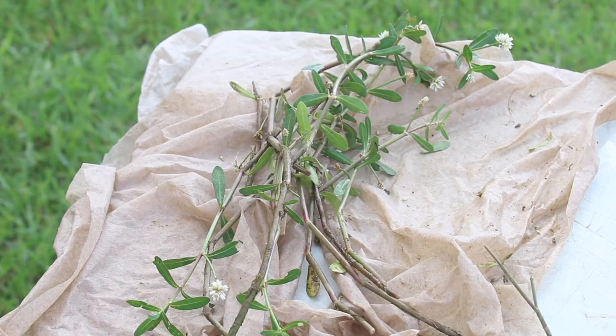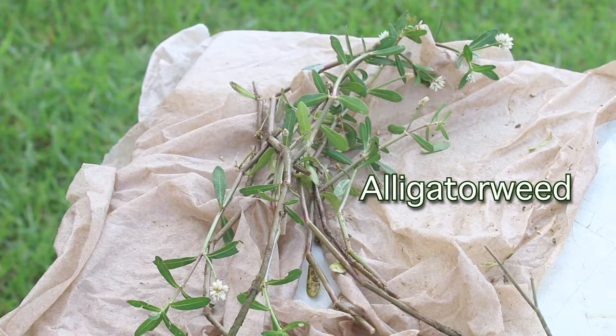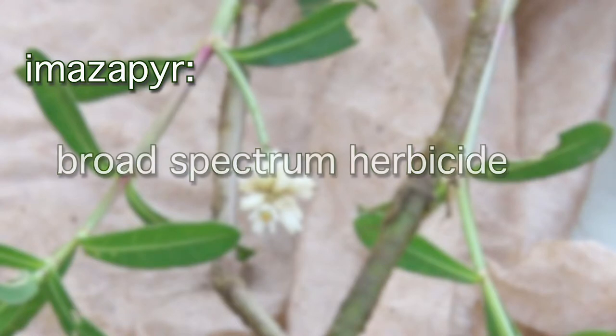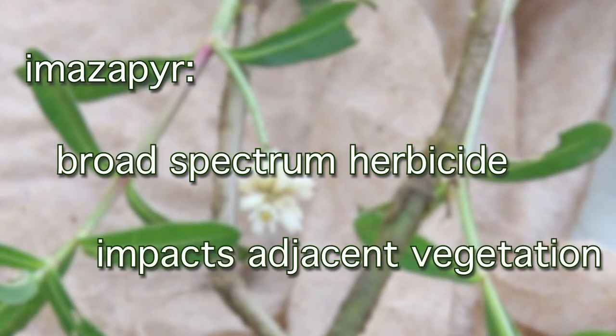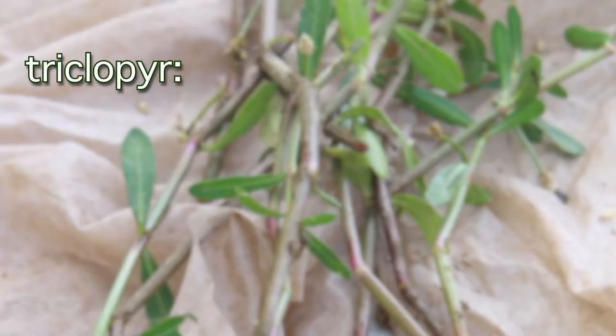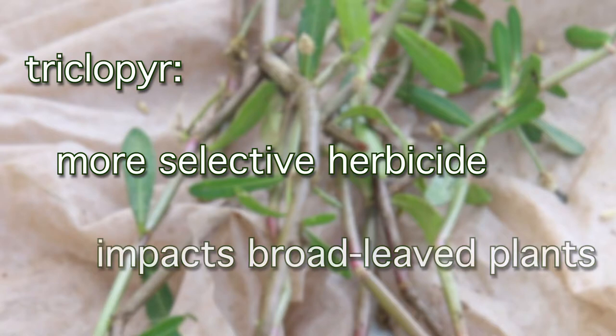When utilizing imazapyr or triclopyr to control alligator weed, there are some differences that should be understood. Imazapyr is a broad spectrum herbicide that will have impact on adjacent vegetation that you may not want to die back. Triclopyr is a more selective herbicide that will only have impacts on broad leaves like alligator weed.